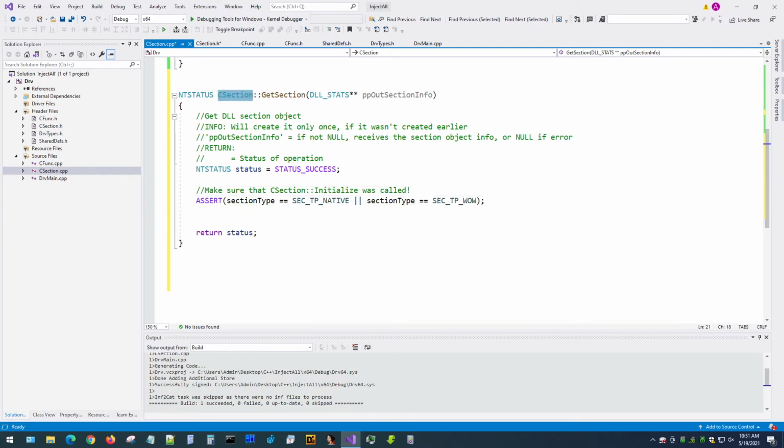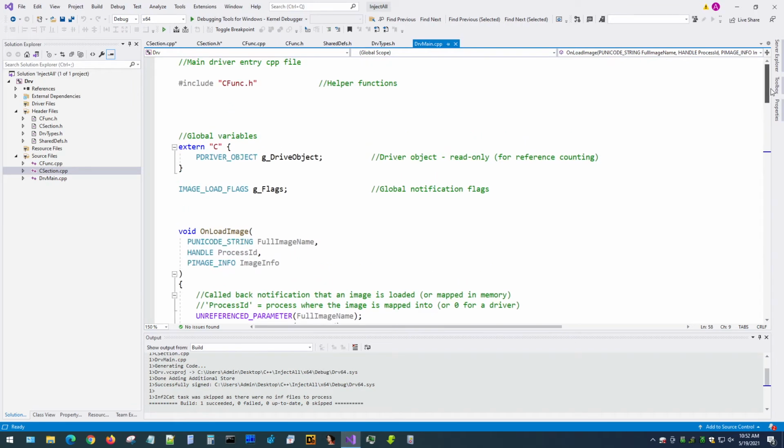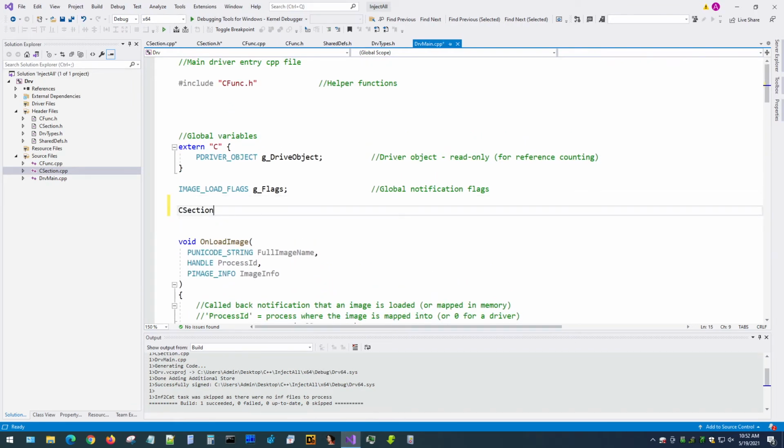Let's just, by the way, do that. If we go into a driver main and we scroll all the way up where our global variables are, we can also add here, and let's just call it sec for native section object.